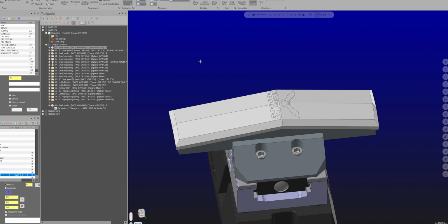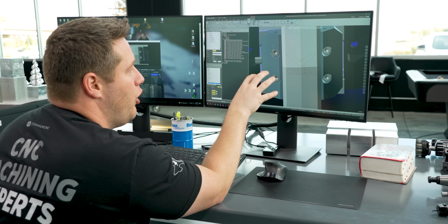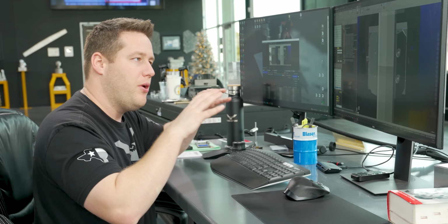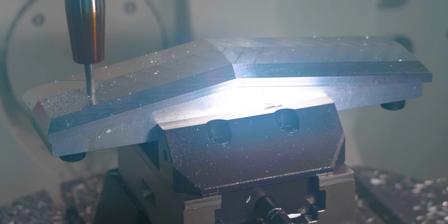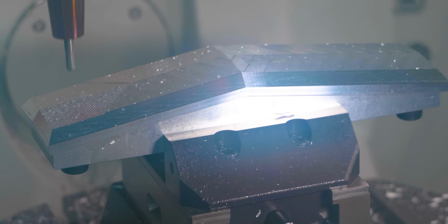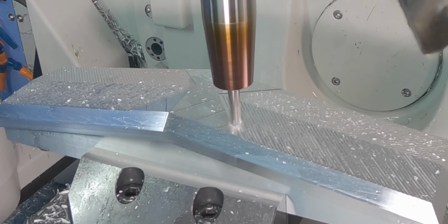So I'm going to turn our part back on, and you can see we got the go-ahead from Richard to put our logo right in the center. Now, I felt like that wasn't enough because this is going to be a centerpiece for this whole grill, and I felt like with all of the grill being the smooth surface, we really needed some type of focal point. You want your eyes just to gravitate to that.